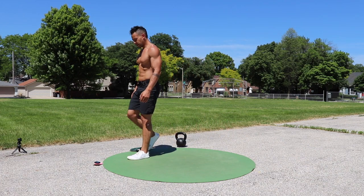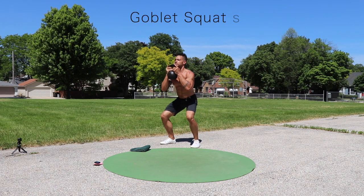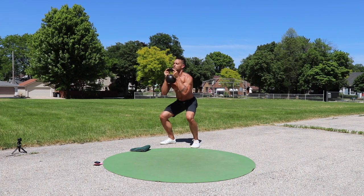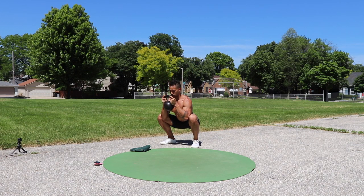Next up, we've got goblet squats. Hoist your kettlebell up to chest height, get set, and go. Keep your shoulders back and your core braced as you pull yourself down between your hips into your deep squat. With each deep squat, allow your elbows to touch your knees while still maintaining your long spine. Add variation to your squats by changing your foot placement.